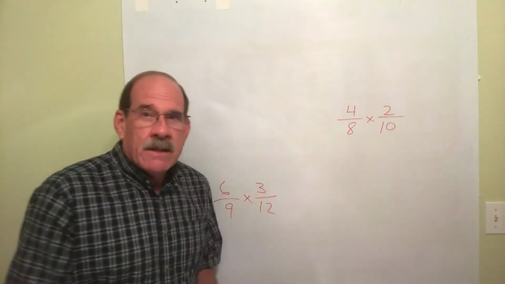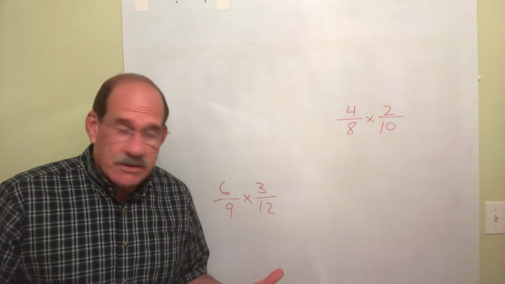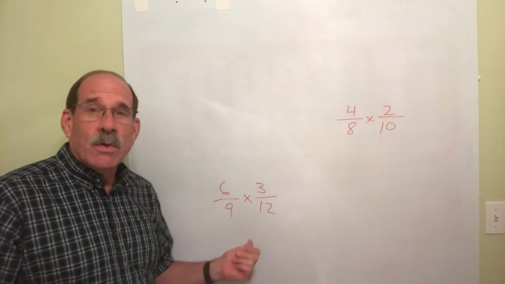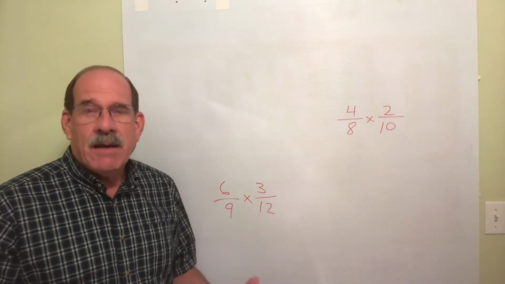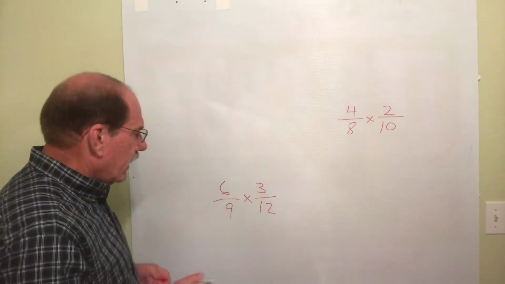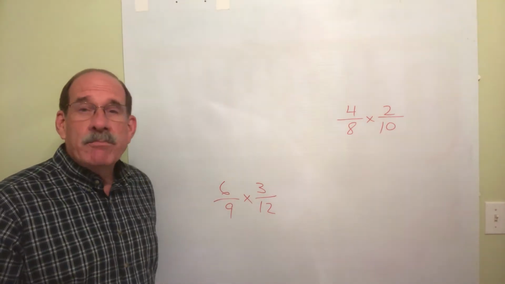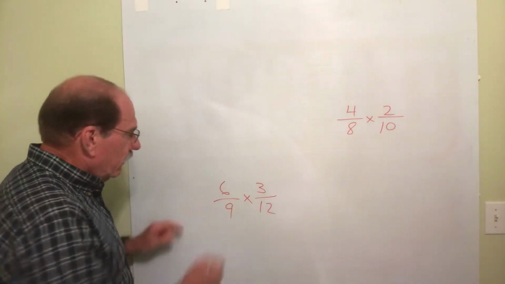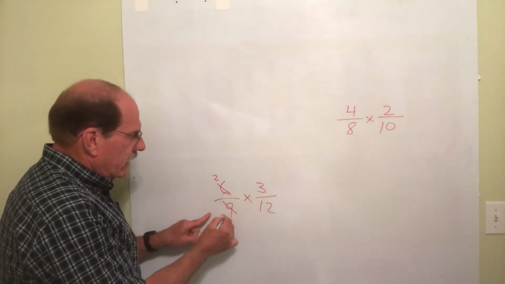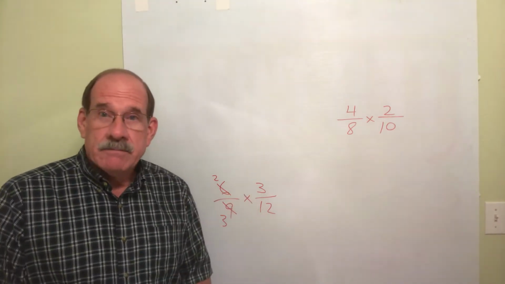Okay, here we go. Now what I said was, if you're multiplying fractions, any number on top and any other one on the bottom of either fraction, if there's something in common, something you can divide both of them by, you can do it. Let's try this. How about in the same fraction? 6 and 9 can both be divided by 3. So if I divide 6 by 3, that's 2. 9 divided by 3 is 3. Both these I can divide by 3.